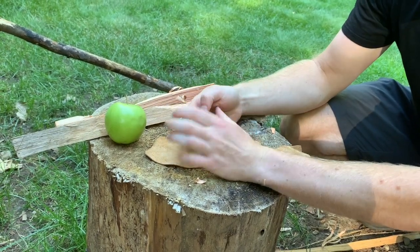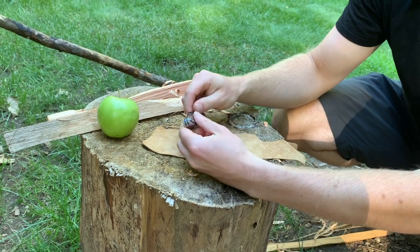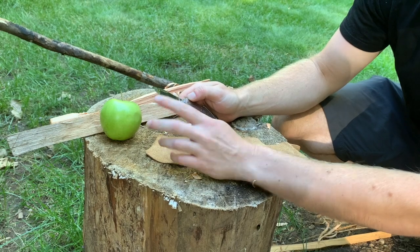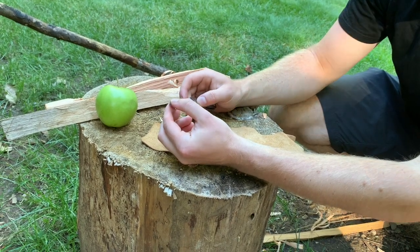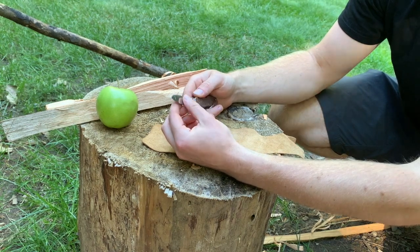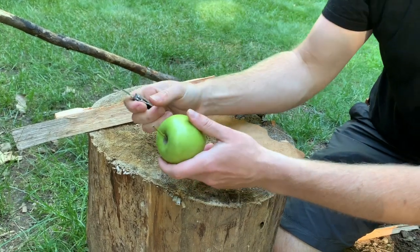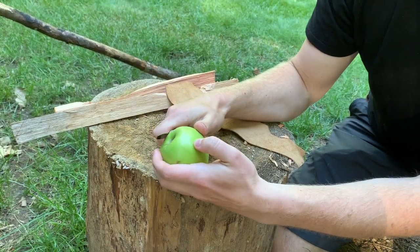We already saw how the hawk bill can opener did, so now we're going to take a look at the awl/scraper and the blade. First we'll look at the blade — just to preface, I have re-profiled this edge because of how many times I've sharpened it. I carry this most days as a secondary carry and find it really useful. I've got this edge razor sharp but with a slightly different profile, so if you order this and it comes in the mail, the edge is going to perform a little differently than straight out of the package.